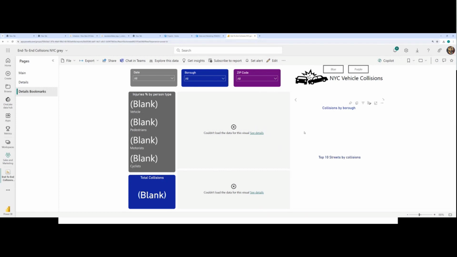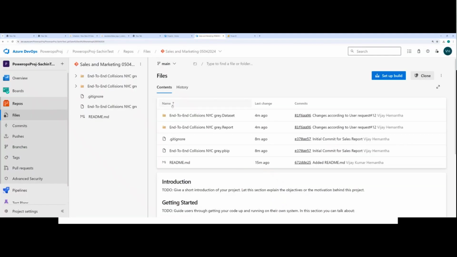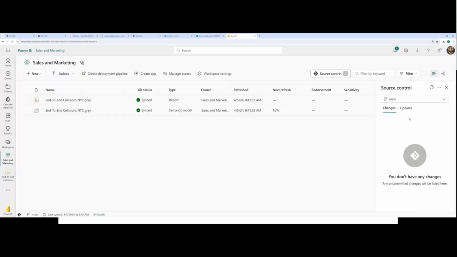So if you make changes in this file, you can do a two-way sync as well. If you make changes here, it is going to go back to the workspace as well. So if you make a change, you can push it back. It's going to show up here where you need to make changes. Or if you have new changes in the workspace, that's going to show up here for updates as well. So it's pretty good that way to see the changes. We're going to see that use case now.